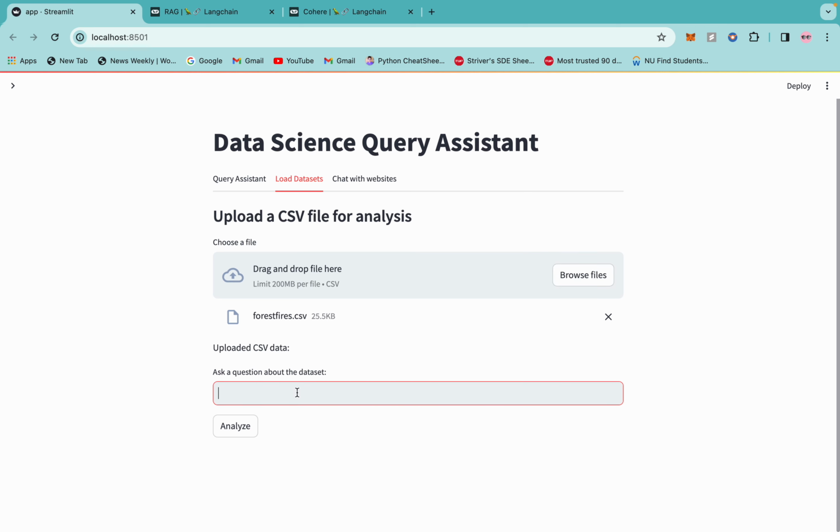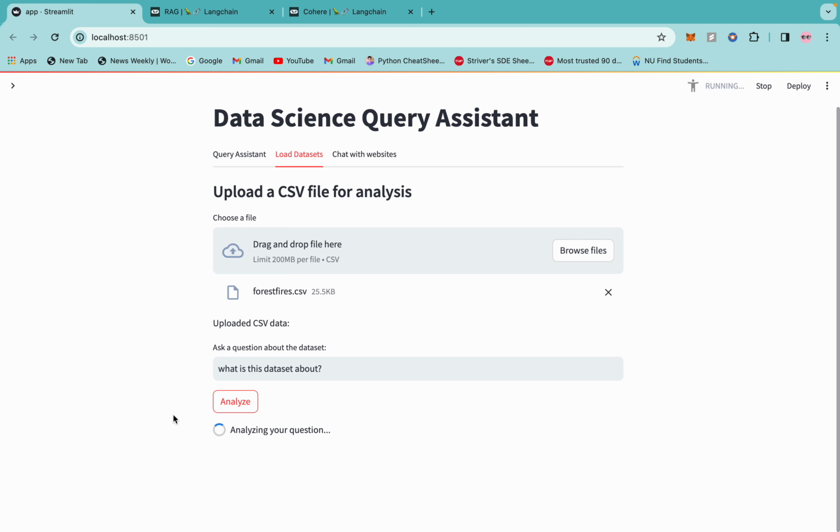I'll show you with an example how it works. You can ask a simple question like, what is this dataset about? The LLM will directly interact with the CSV file and give you answers related to any of your questions.